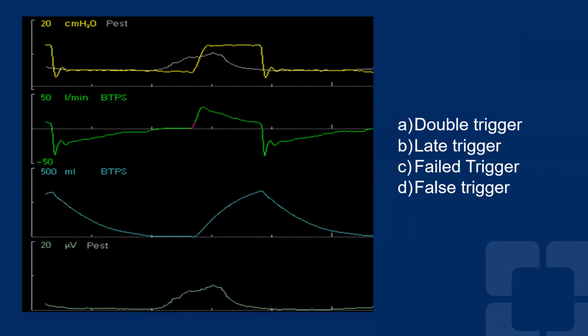There's many causes for it. Usually in all the books, what you would see is a drop in pressure that is pretty long, and that would signal to you that there is evidence of activity. That's the classic late trigger that you would see.